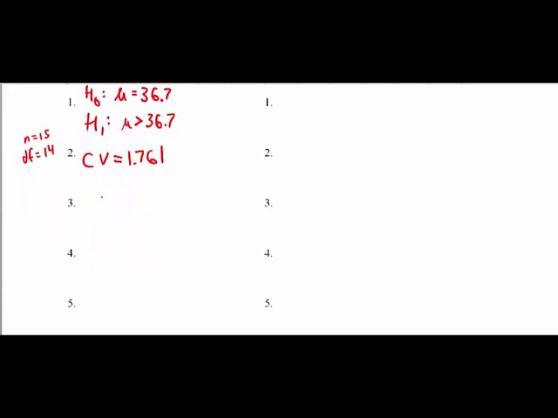So our step 3 is to now use our test value formula for our t value. And our t value is going to be x bar, 40.6, the average of the small group, minus mu, which is 36.7, the average of the population we're comparing this to, divided by the standard error of the estimate, or the standard deviation, 6, divided by the square root of the sample size, 15. If we do this correctly, we get 2.52 as our test score.